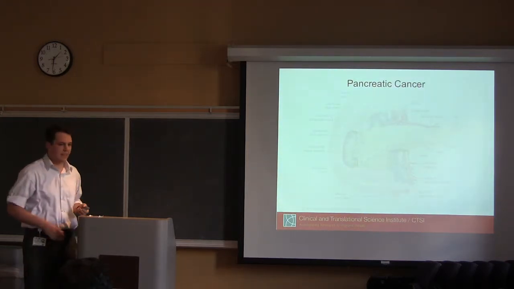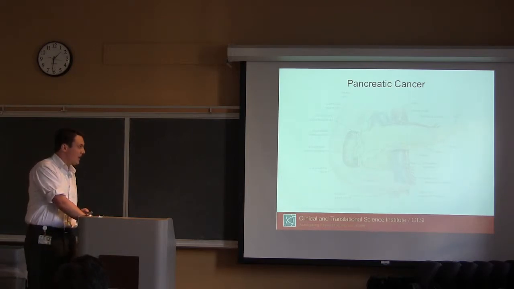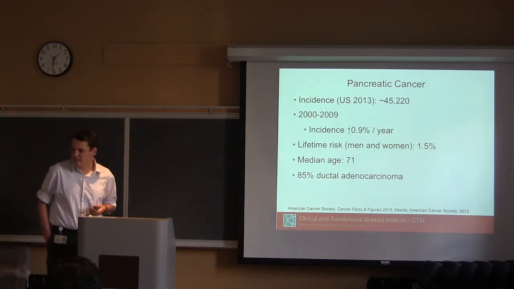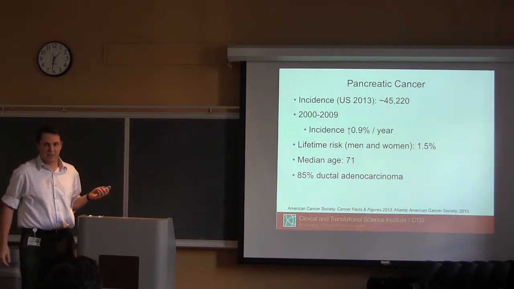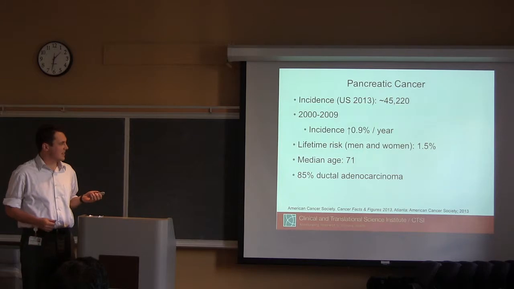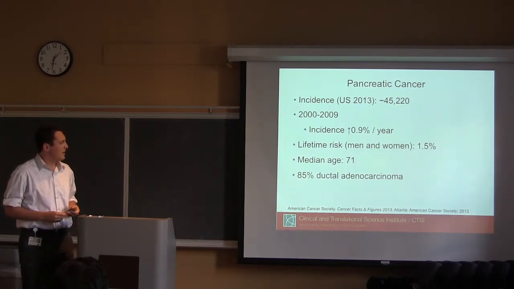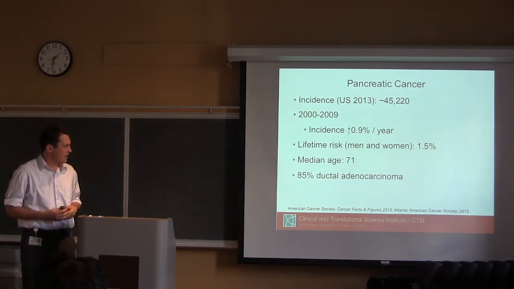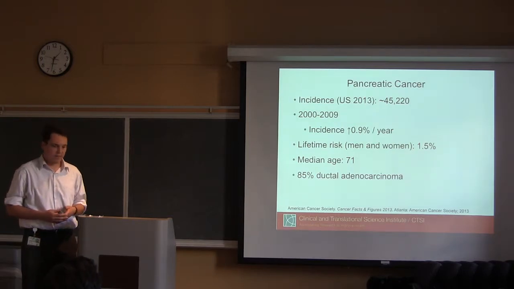So now let's move on to pancreatic cancer. Like I mentioned, I'm dealing with the epidemiology of this disease, so we'll start with a little bit of background. Over 45,000 American adults will receive a new diagnosis of pancreatic cancer this year. And over the past 10 years of data accumulated by the American Cancer Society, the incidence is actually increasing, almost 1% a year for Caucasian men, women, and African American men. The lifetime risk is about 1.5%; Americans will develop pancreatic cancer at a median age of about 71. And histologically, about 85% of the disease is ductal adenocarcinoma, and that's what I'm focusing my study upon.